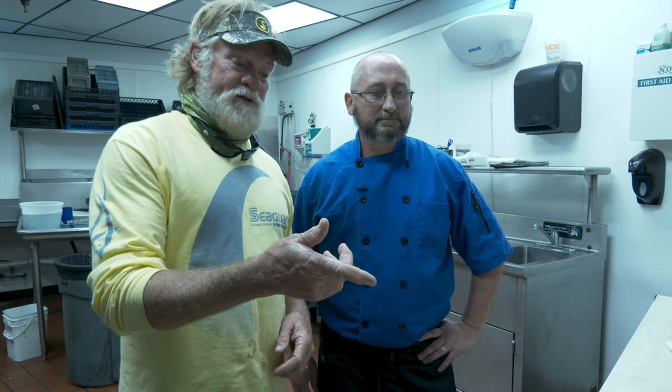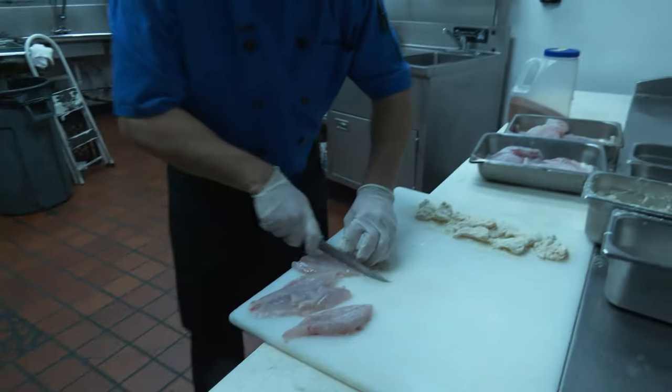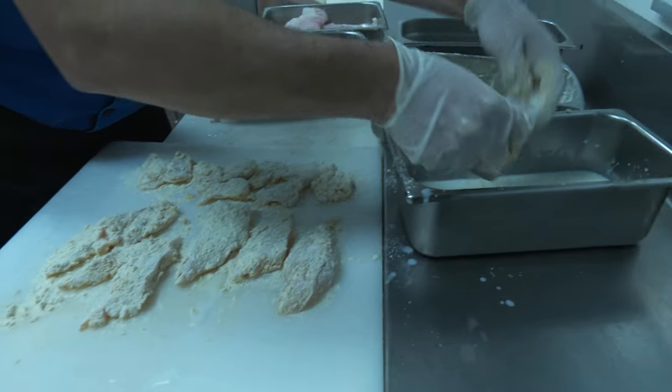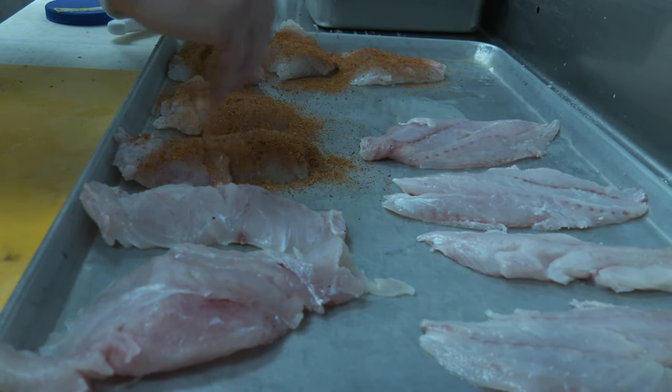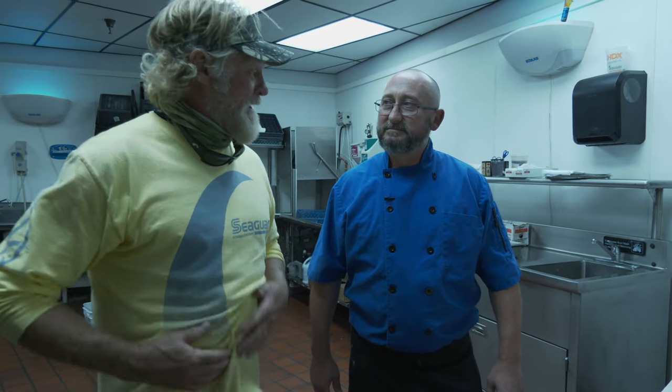What's up guys, we're back here at the Boil Yard. We've got John McGinnis, a professional chef here. Normally it's me in front of the camera showing you how to cook, but we brought the professional in. He's got them all prepped — he took his time doing the breading on the fried stuff. John, tell us how you're going to do it. So we've got the grouper and the snapper, we took the cheeks, cut down the grouper a little bit and butterflied the snapper. For the fried we're doing an egg wash and buttermilk mix with Zatarain's cracker meal — fine grind, seasoned. And for the blackened we're going to put it on the flat top, topped with Pappadeux red fish blackening magic. Don't over-season your fish, especially when you've got good fish like snapper and grouper.